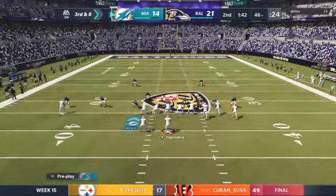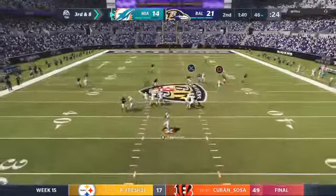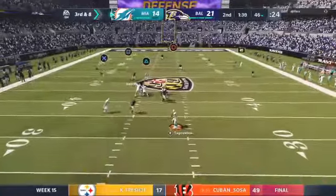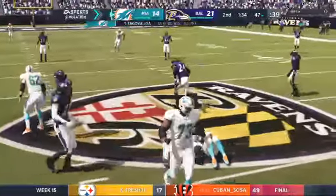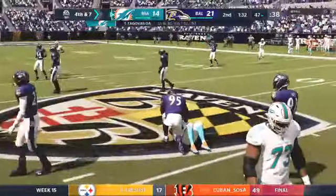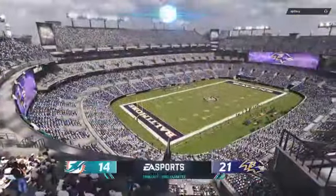Yeah, I think that they're going to enjoy the film session because all the defenders are filling their proper gaps on just about every play. And you know what they always say for a defensive coach, when I click off this film, I better see 11 jerseys in the picture going after the ball carrier.